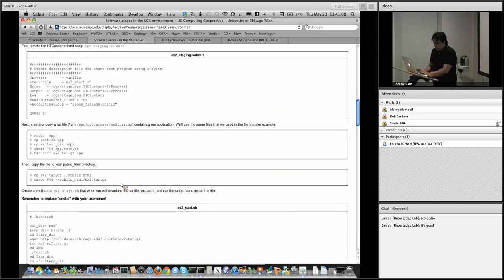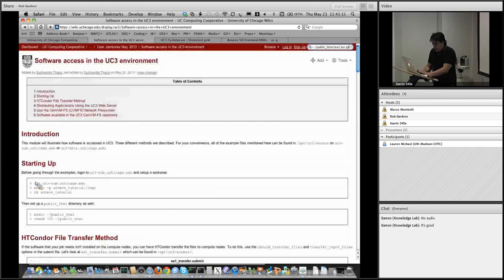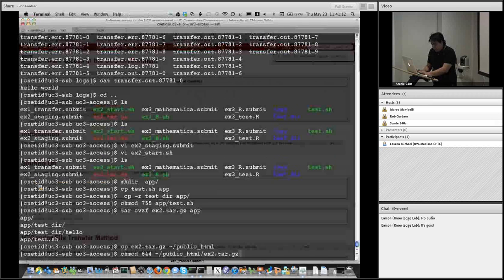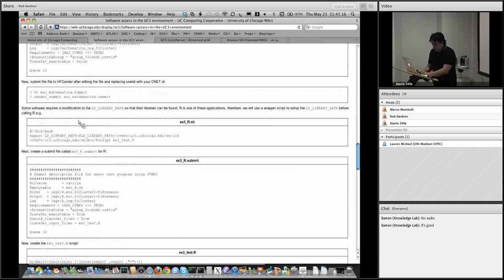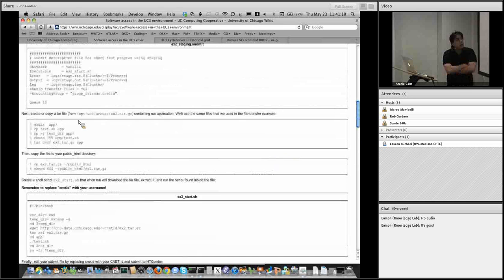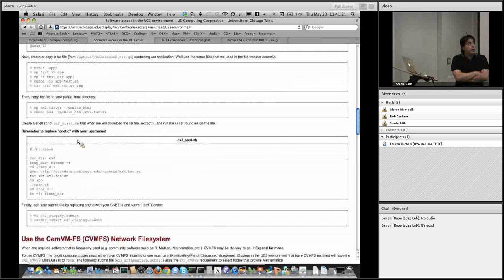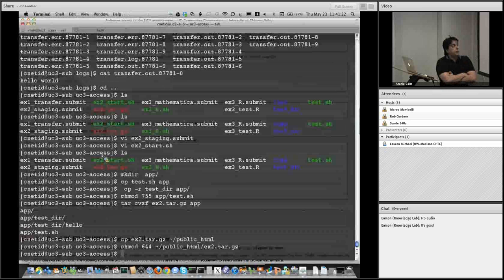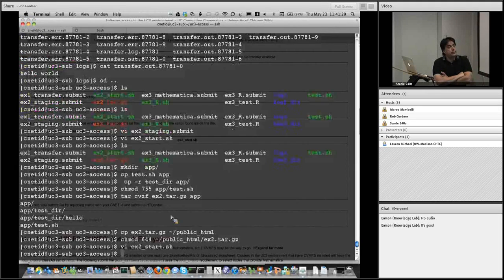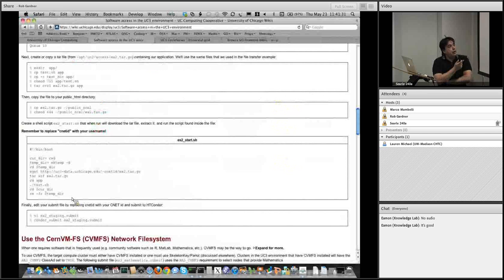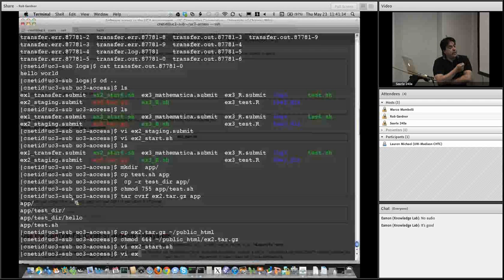The one little quirk is that you now need to create a shell script that, when run, will create a little temporary working directory, copy your application tarball, extract it, and then run your real application.